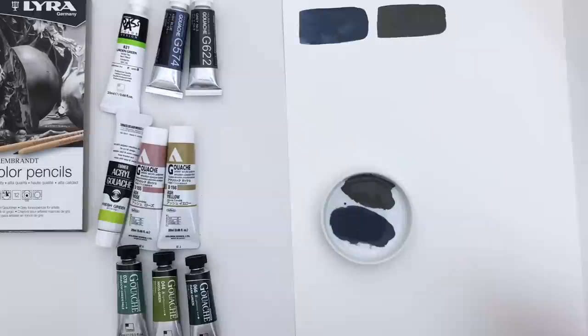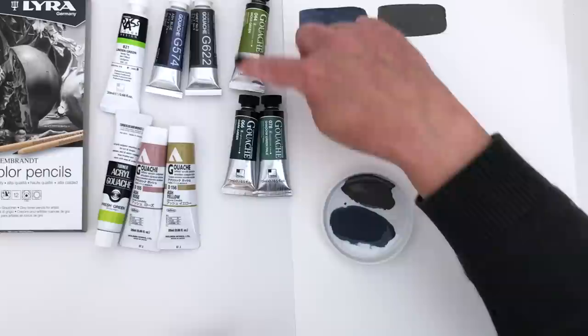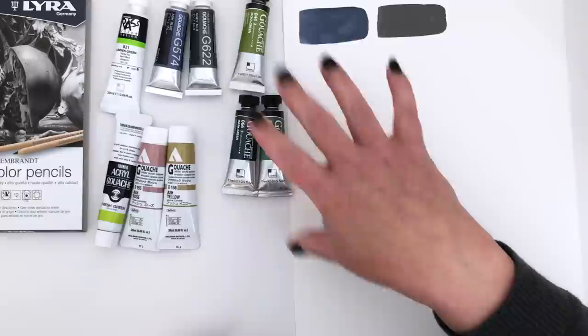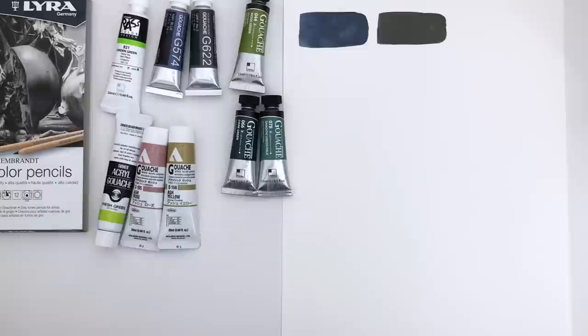Right, okay. The next ones I think I'm going to swatch are these are the Shinhan Professional Designer's Gouache. These are new on Jackson's. I think they've only recently started stocking them. And when they introduced them the other week, they had them on a very good offer. So that's why I decided to get 3 greens. Let's get another little dish so we can squeeze a little bit of those ones out.